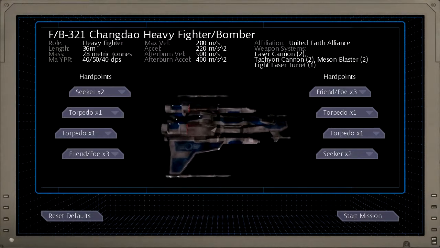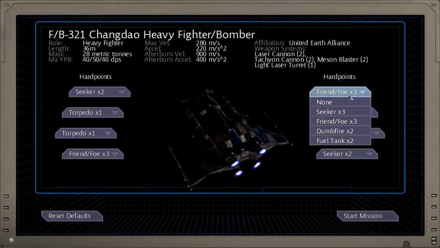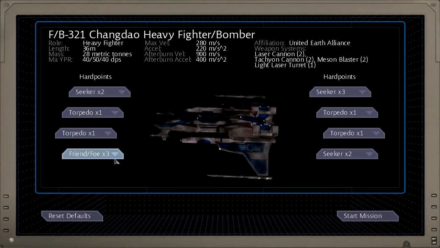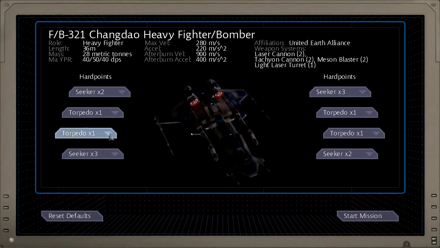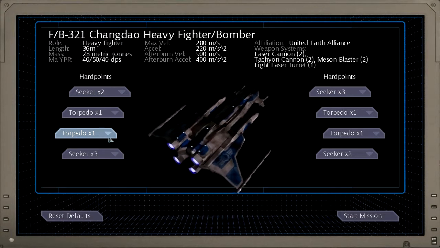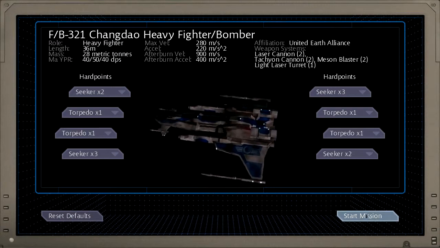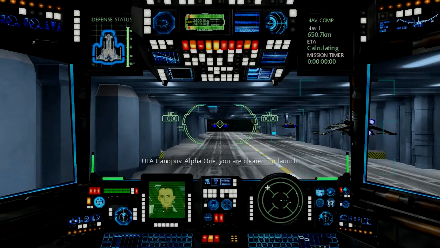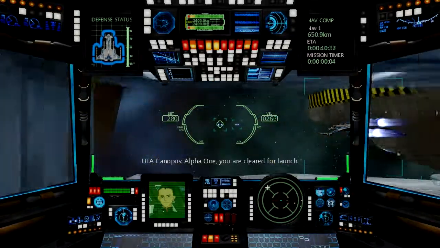Go shoot everything. Ooh, and I can now modify my hard points, which I am going to do. We're going to change all these friend or foes to seekers. And, do I need more torpedoes? Nah, I think that'll be enough torpedoes, because my wingmen are probably going to take it out before I can get at it. So, that is what I am expecting anyway.